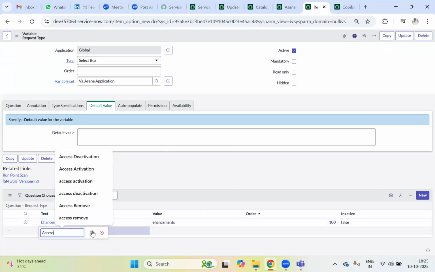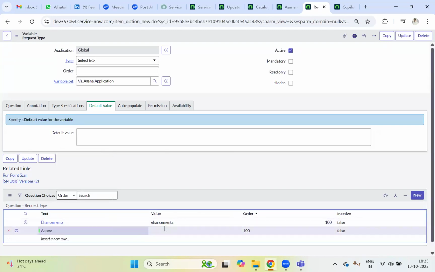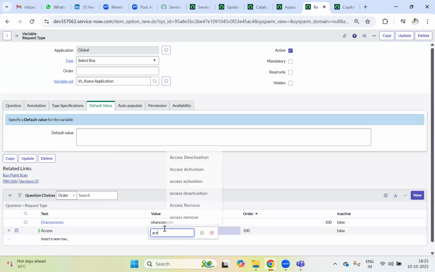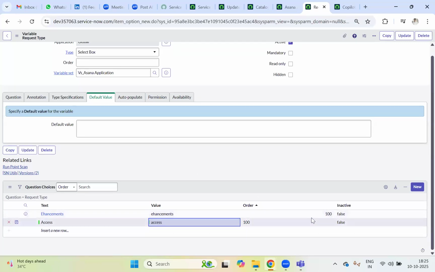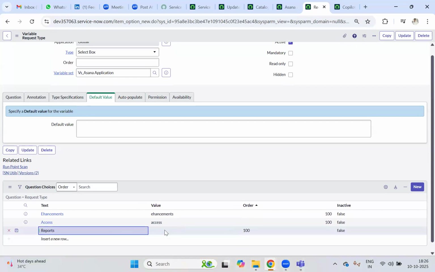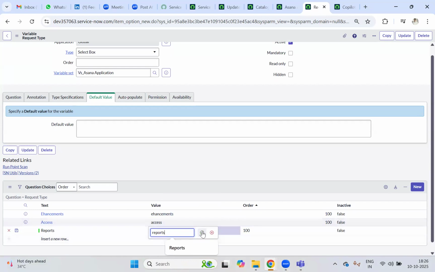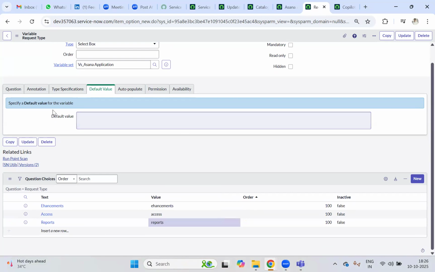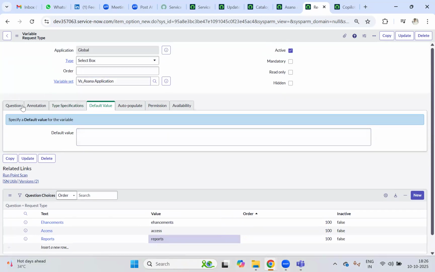Access. If you want to send an order, you can set. Somebody will be asking for reports in this application. Reports. Okay, so now this is done.